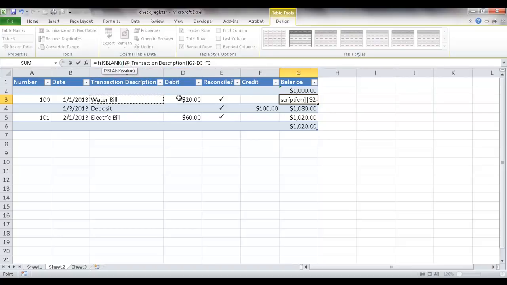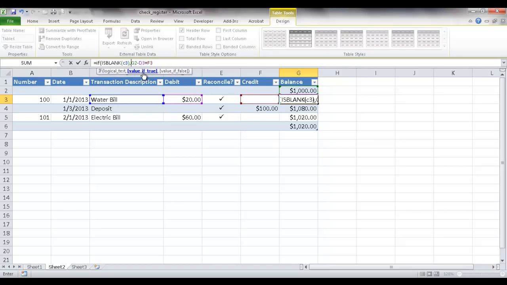So basically what happens is when you're in a table, it provides a structured cell reference. It's, in a way, easier for some people to look at the cell as the name of the header instead of just having it like G2 or D3. In this instance, we can keep that, or if you don't feel comfortable doing that, you can just type C3. It's going to be the same thing.